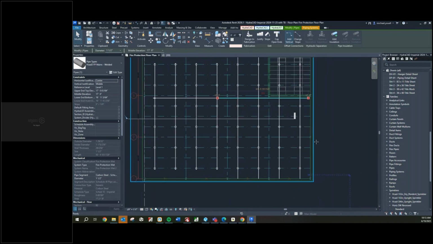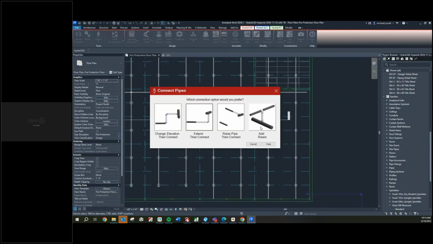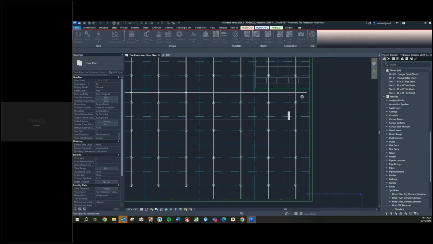And we'll finish the up and down part in a minute. Let's do the connect pipes to get those riser nipples back in there. Pick the main, then pick each of the branch lines, and then pick finish.